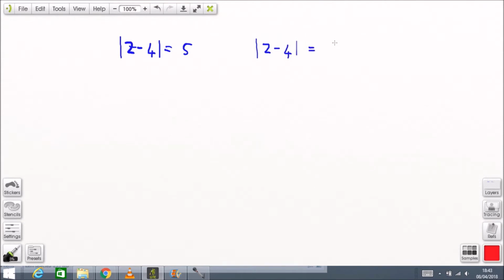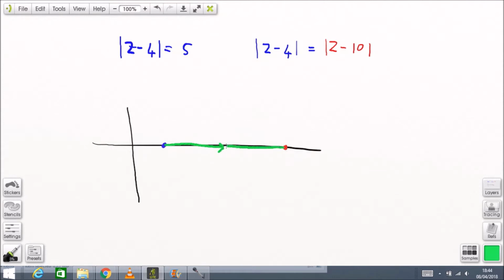What if we looked instead at an example where the condition on the left had to be equal to a different condition on the right hand side? So this is the points where z is the same distance from 4 as it is from 10. Here I've plotted both those points, and we're finding the point where this distance is the same as this distance from the right hand side. Obviously this point satisfies the equation because the modulus of z minus 4 is the same as the modulus of z minus 10.